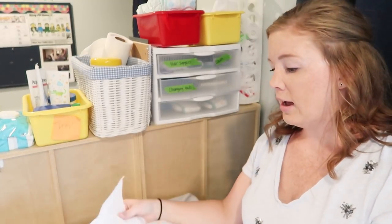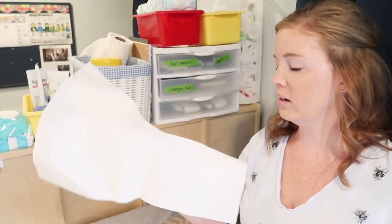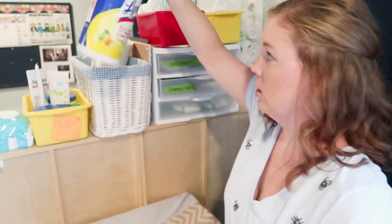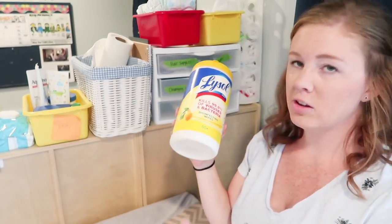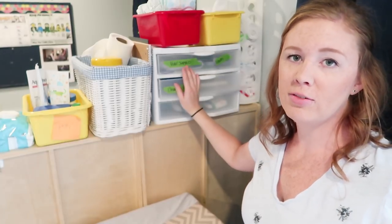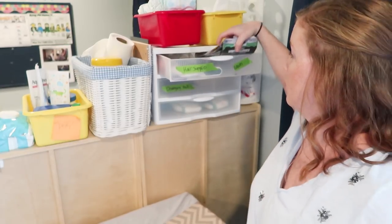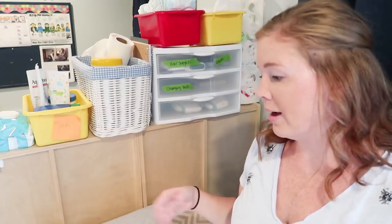Those disposable pads are great. We use a lot of reusable things in our home, but when it comes to poop and pee I like containing it so I don't have to be wiping down with chemicals all the time. I still do clean it often and for that I use the Lysol brand, because Minnesota has very strict rules about what it has to kill. Obviously if it gets really nasty I wash it. I also keep my youngest child's backup clothes in here since she's only five months old and I want those close by. I also keep hair supplies in here and gloves for really nasty changes — we don't have to wear gloves, but I keep them available.